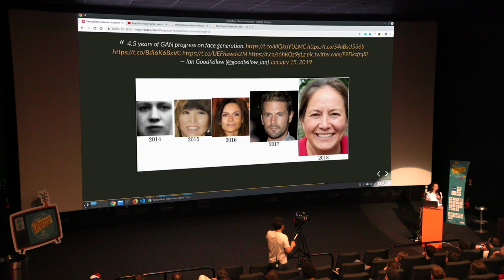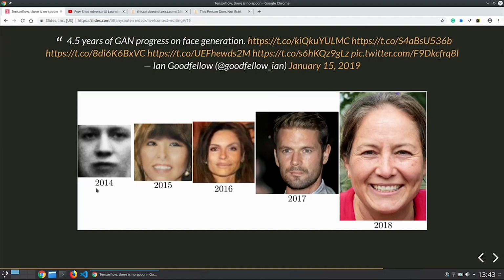That's the take-home message. All right, so now you have the progression of what GANs are now able to do. This tweet was tweeted by Ian Goodfellow at the beginning of this year. In 2014, those images were generated by machine learning. Those images don't exist. At the beginning, they were black and white images, a little bit blurred. By 2018, we were able to create images that look, to me, uncanny, like human-like. Even the expression of the face, the smile, it's really surprising.